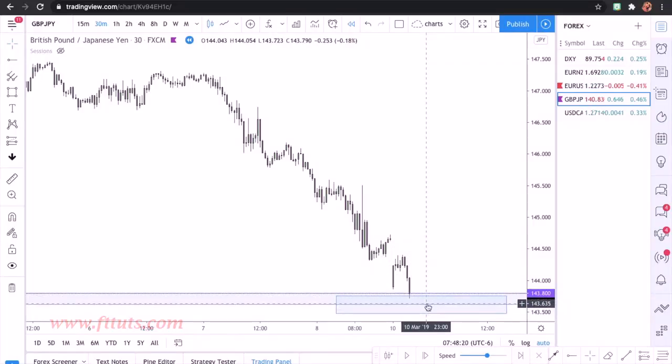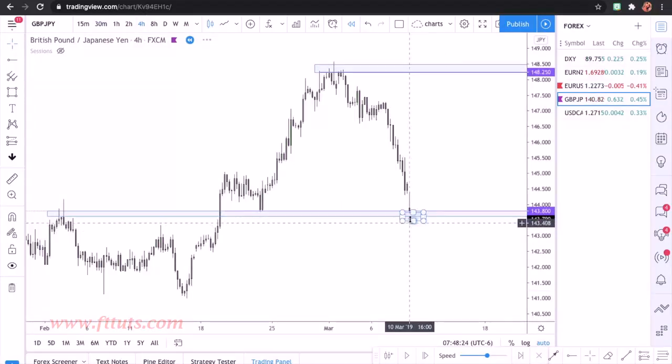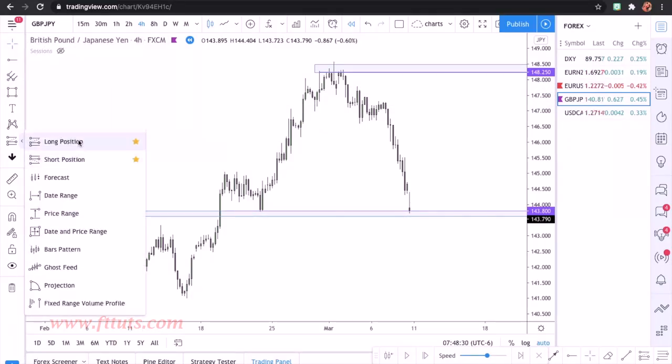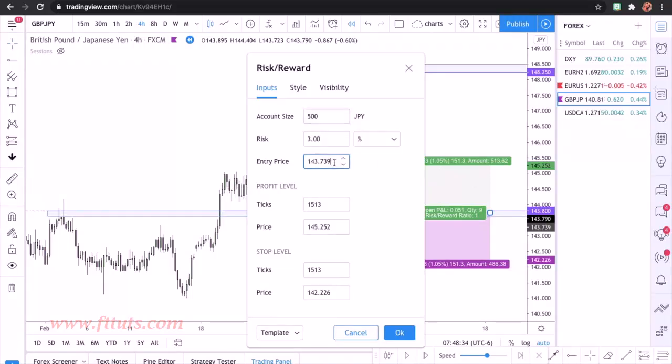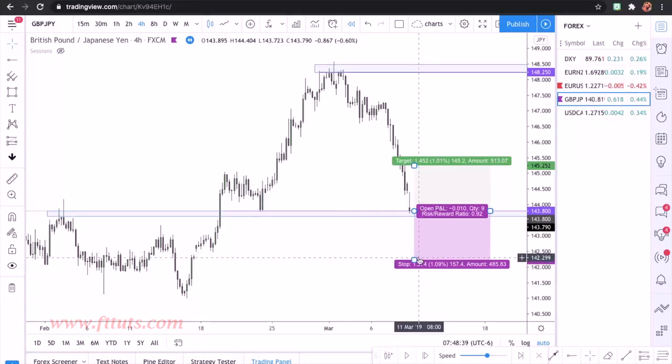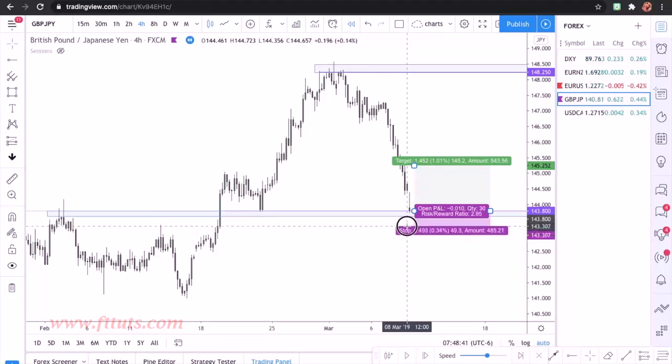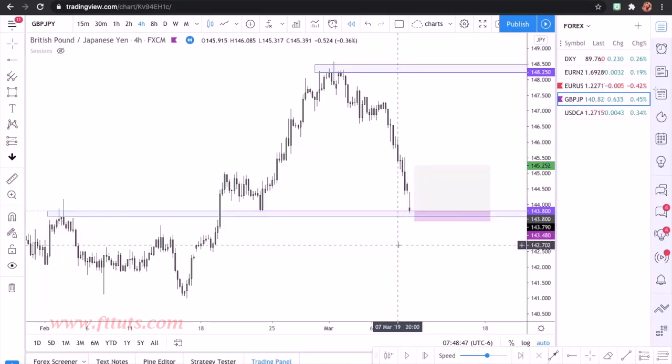Once it hits that specific price, then we would start looking for an entry around this price, okay, as long as it doesn't break. So let's say we took our entry at 143.800. And then our stop loss would just be right below structure. Again, give it some room to breathe. I do like 30 to 40 pips. Just because you don't want to get stopped out.